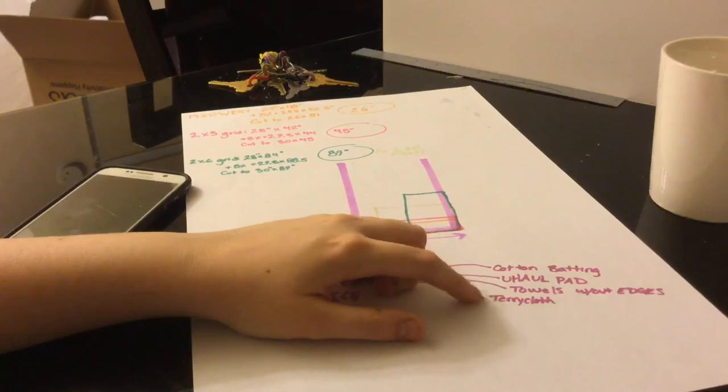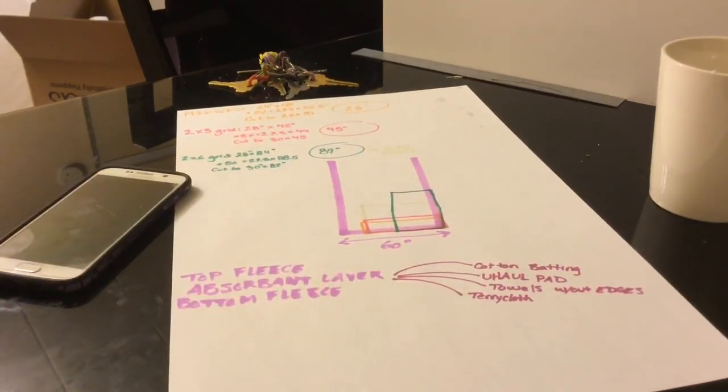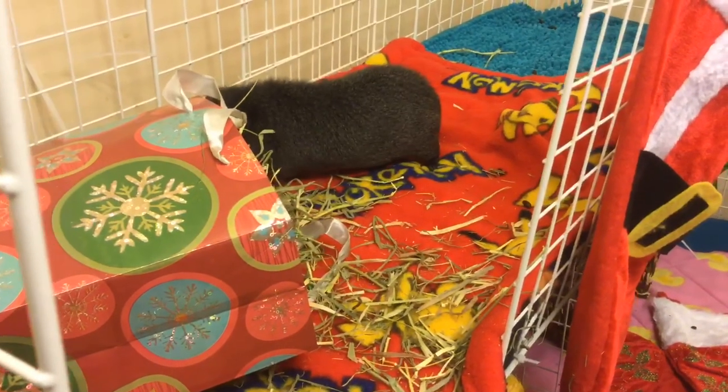And another thing, terry cloth is actually cheaper than towels. If you go out and you buy terry cloth, it's really expensive. It's like $10 a yard. But it's one solid piece. And towels are just as expensive, if not more. You can buy like $50 towels if you really want to. I guarantee it. Go on Amazon and see what towels cost for a full-sized bath sheet. It's ridiculous how much towels cost when they're just terry cloth with a hem on it.